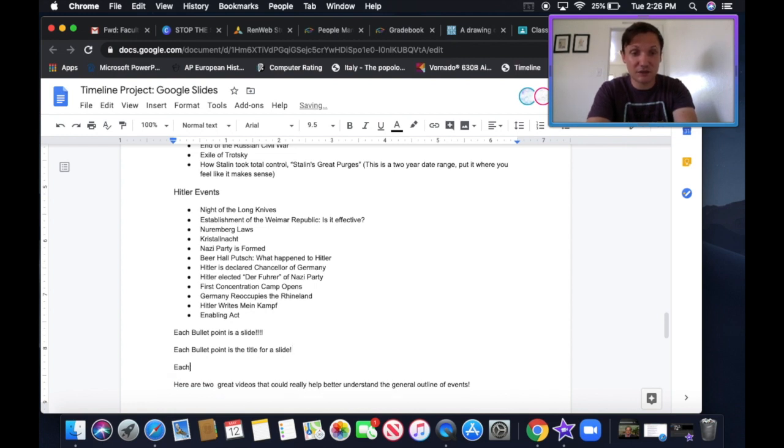Each slide needs a 2 to 3 piece information description. So just a short description, right? And then last but not least, don't forget, they need to be color coded and put in order.